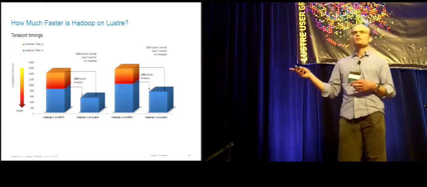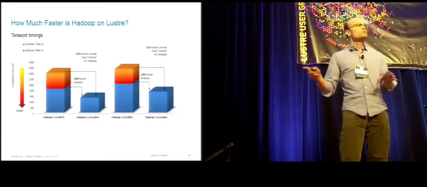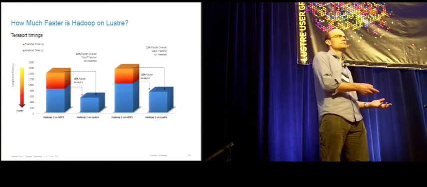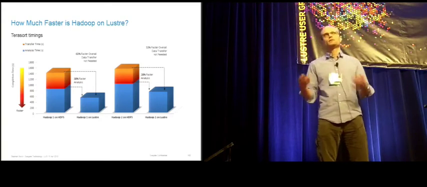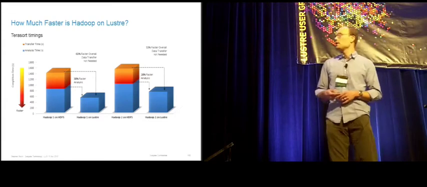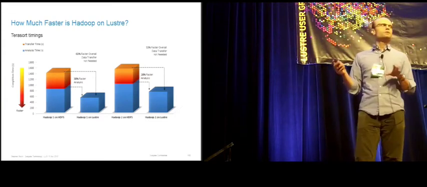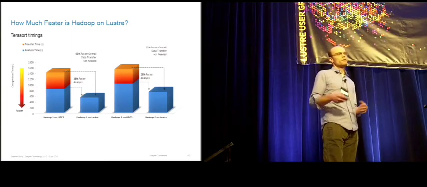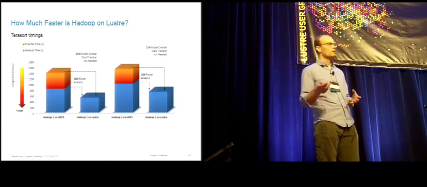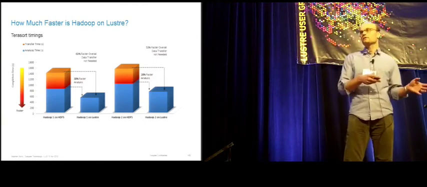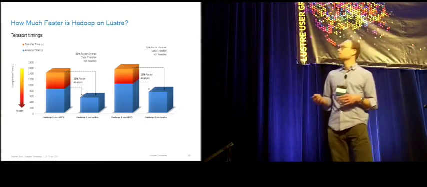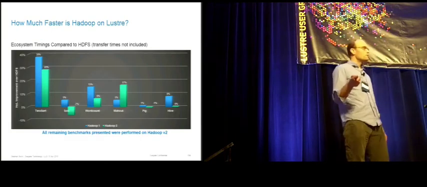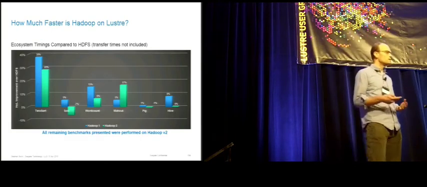And in both cases what we did is we optimized the system, so we tried to get the fastest HDFS and the fastest Lustre. So we're not being sloppy. And you'll see that in both cases we get absolute faster performance on Lustre, even with fewer hard drives. So it's the same CPU, same amount of memory, but of course we can run HDFS on one side, Lustre on the other.